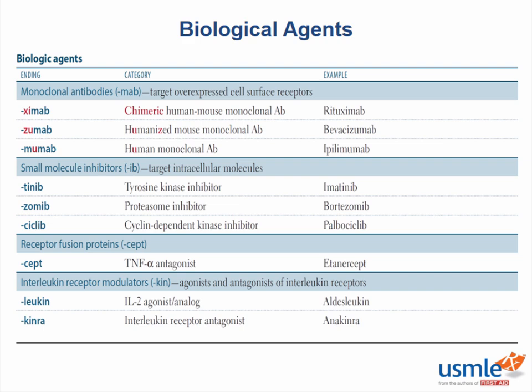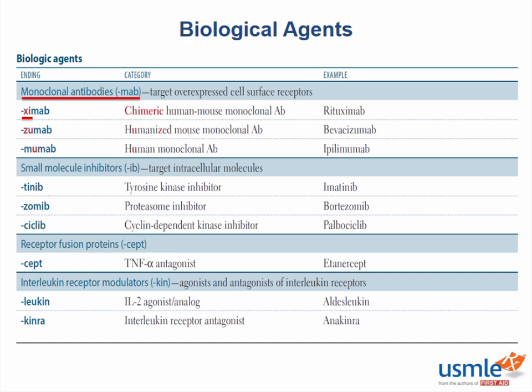All drugs that end in MAB are named so to tell us that they are monoclonal antibodies, used to target overexpressed cell surface receptors. The first substem is called the source substem and tells us where we got this monoclonal antibody from. In this case, the XI tells us that it is a chimera or a cross between species, for example, a human and mouse.